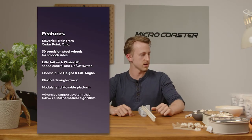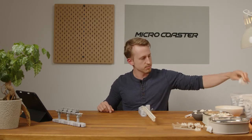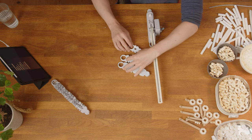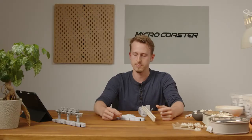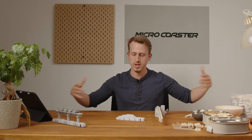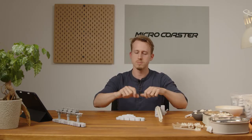And let's go on. The flexibility of the track and also the modular and movable aspect of the platform is really amazing, because I think what we didn't have in previous things like other brands like Knax or Lego is that they have been really rigid. And I wanted to make it movable. I wanted to be flexible at all given times. For example, if I had built a big layout and I just wanted to change the curve, I was restricted. I needed to take the things apart and put them back together.